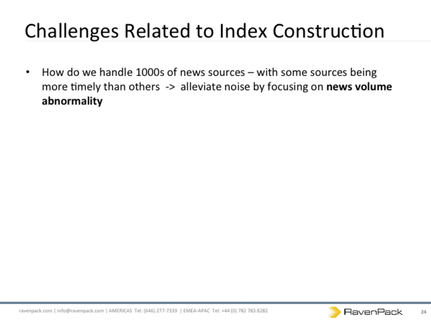As we expand our source coverage in terms of news, adding more and more content with different types of characteristics, we're also potentially adding more noise into our framework. These characteristics could include update frequency, for instance, some sources being real-time news wires versus, let's say, a weekly or monthly blog. To alleviate this type of noise, we focus on the concept of news volume abnormality, which looks for spikes of news volume rather than on the news volume of a given country. That is, we look at deviations from news coverage from the historical mean daily volume, i.e. taking some sort of z-score approach.